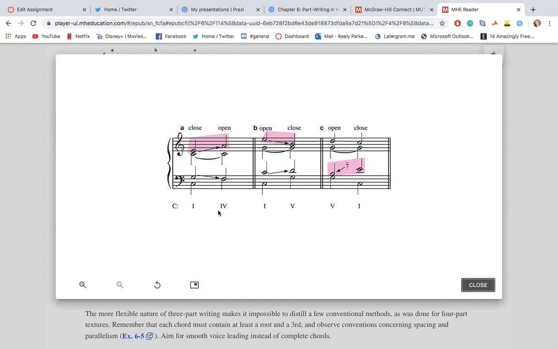So we're going to need to make the voice that's on an E jump up to the A here. And it's our soprano that's doing that. We've got our soprano on an E, and it's going to jump up to an A. The last remaining voice is our tenor. We're just going to allow our tenor to step down to this F. That is the nearest available chord tone. Same deal here. We find that G, which is our common tone between I and V. We hold it across. We're going to let the E move to the B.